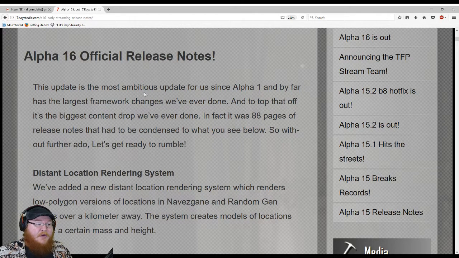This update is the most ambitious update for the Alpha since Alpha 1, and by far the largest framework changes we have done. And on top of that, it's the biggest content drop we've ever done. In fact, there were 88 pages of release notes that had to be condensed to what you see below. So without further ado, let's get ready to rumble.